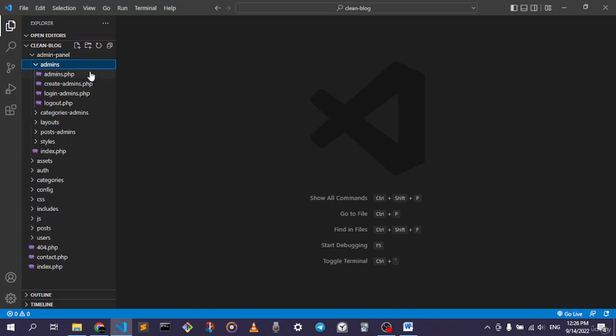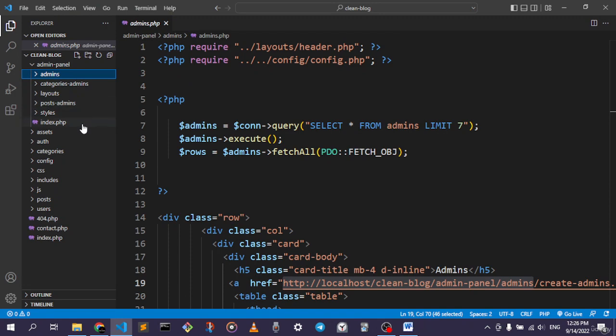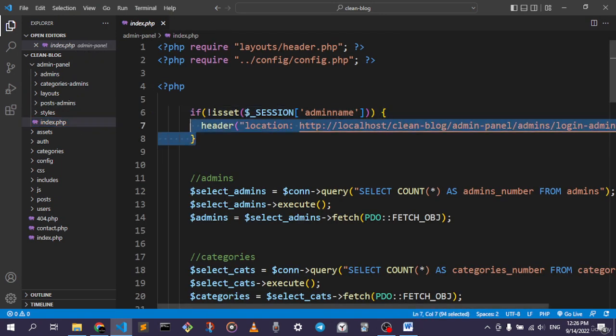If we go down here to admins, go to index.php. If we look at this line right here, this will check for our own session, and this will prevent the user from going into it.